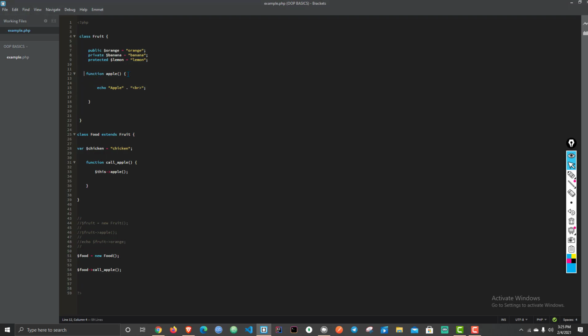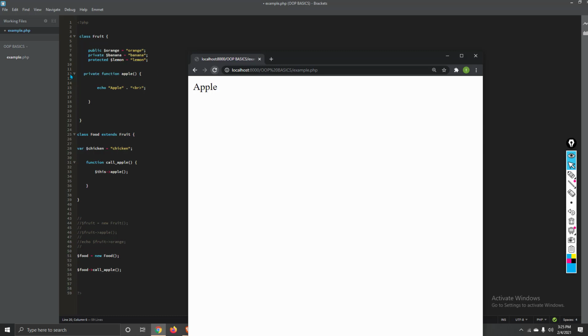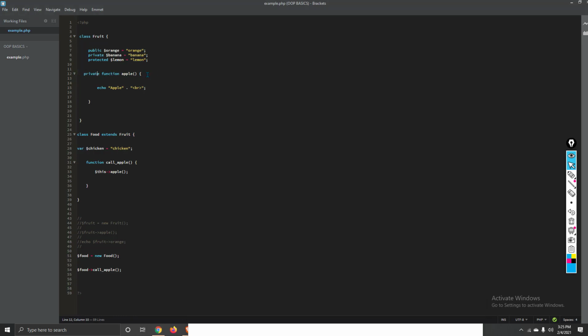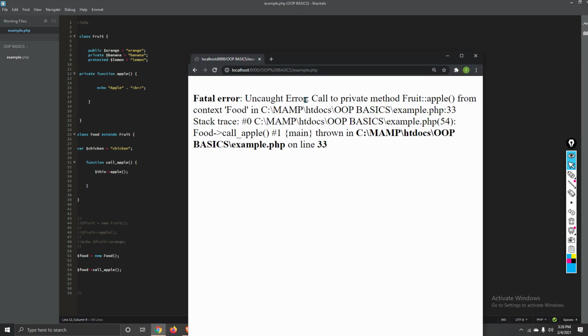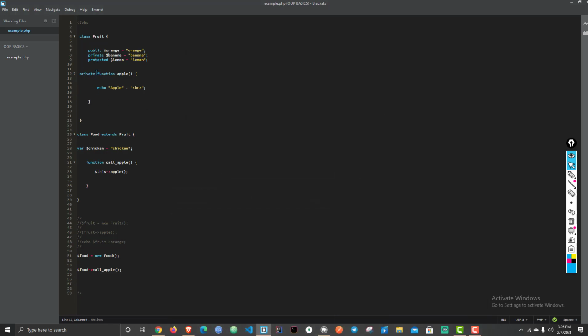I'm going to make a private function right here, which we're going to call right here. It is a private function now, which means it is only available in this class. So now we're calling call apple, which is then going to try to call this private function, which should not work. Let's try that, and it should give us an error. Something went wrong. Wait, let me check. Cut that first of all, make that private right there, and you can see that we have a call to private method fruit apple. That error is coming from here because we are trying to access a private property right here, so it's not going to work.